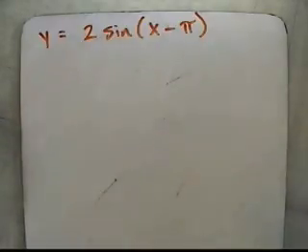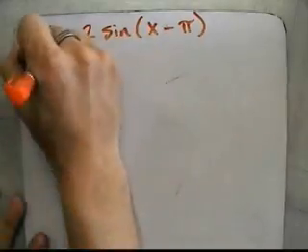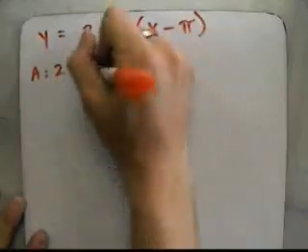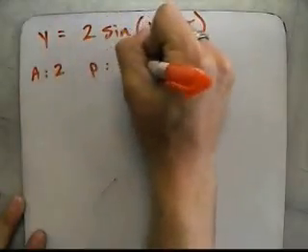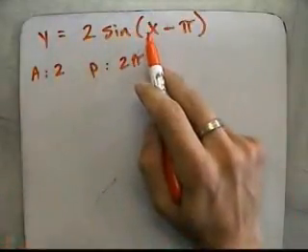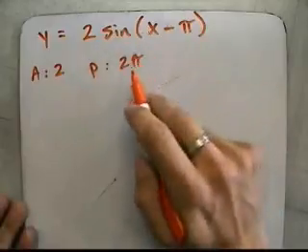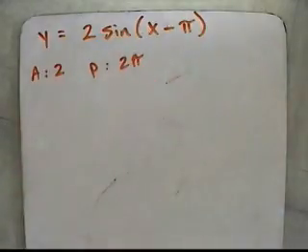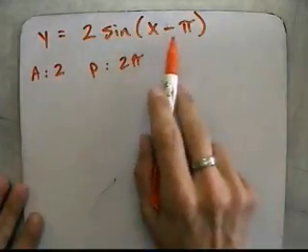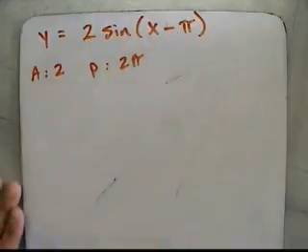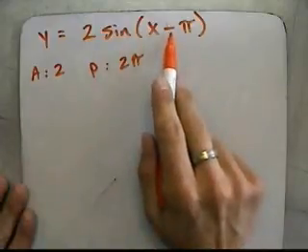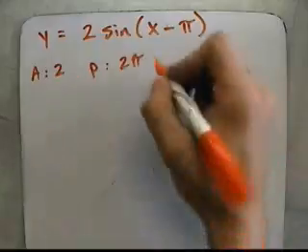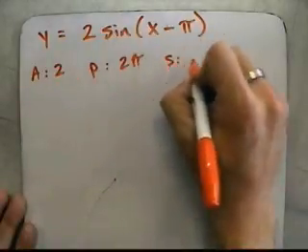All right. So first you want to figure out the amplitude, the period, the shifts, the reflections, all of that fun stuff. So the amplitude on this one's still 2. The period on this one is 2 pi. There's nothing right in front of the x here, so my period actually doesn't change. It's going to be 2 pi for this particular one. And then I do have a shift. This number's on the inside of the sine function, which means it's going to go left or right. It's opposite of what it is, so it's going to go to the right pi. So the shift is going to go to the right a unit of pi.